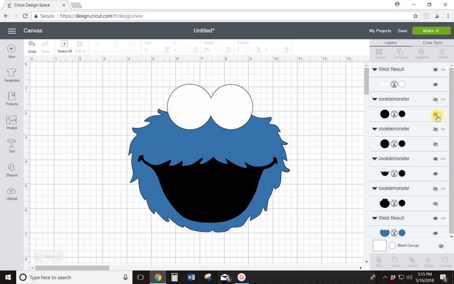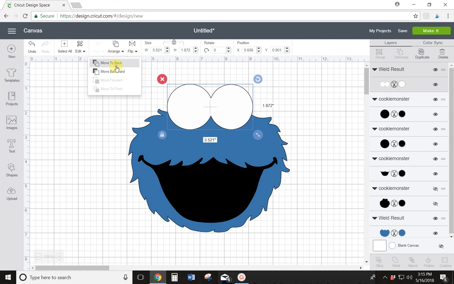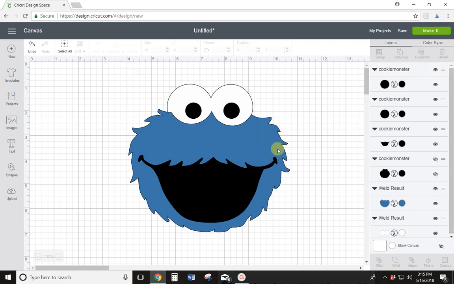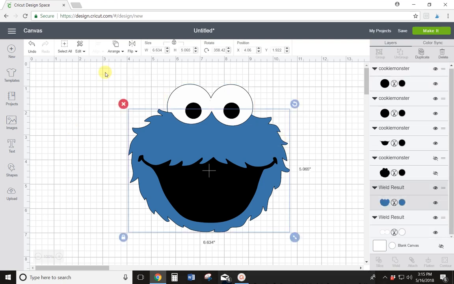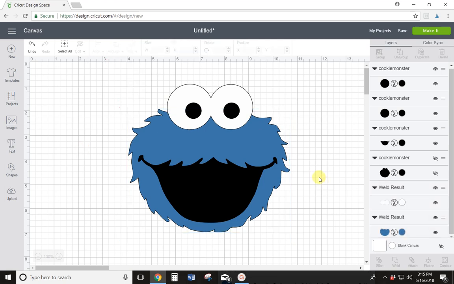Okay, so now I'm going to put the black parts back in. Okay, and they're in the back again, so I'm going to click the white. I'm going to move it to the back. Oh, now I'm going to move the blue to the back. Bunch of rearranging you have to do when you've got to work on these SVG files that aren't just perfect. But it is just perfect now.